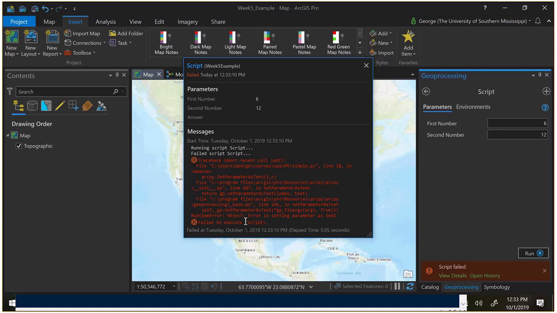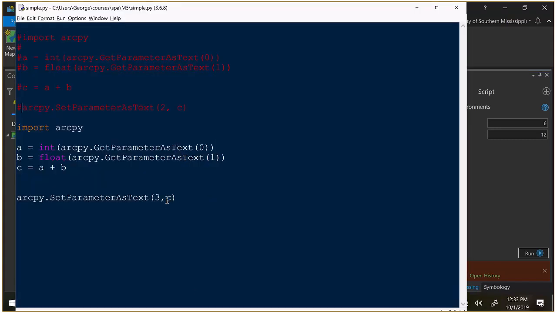So it says error in setting parameter as text. That's where the error occurred, in the set parameter as text right there. Oh, because this says 3 and there's no third parameter.